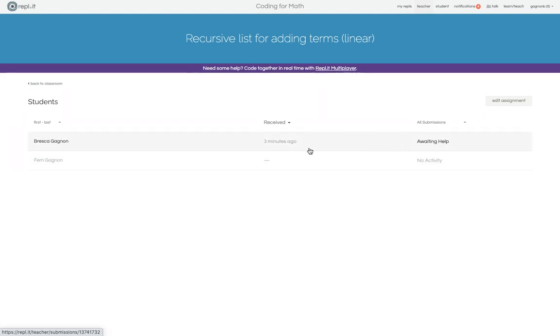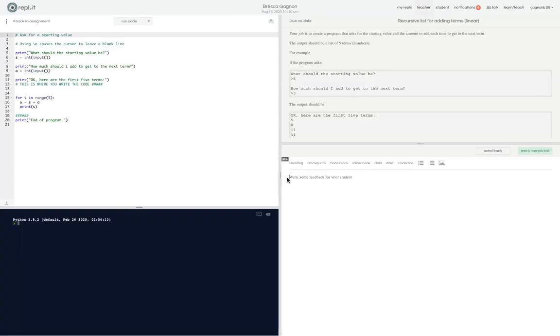Hovering over a student's name or submission status will highlight the entire line. Click anywhere on the line to view the student's assignment. This grading and feedback view includes a fourth pane. In the bottom right-hand corner, there is a section for writing feedback, including all of the formatting options that are the same as when creating an assignment.